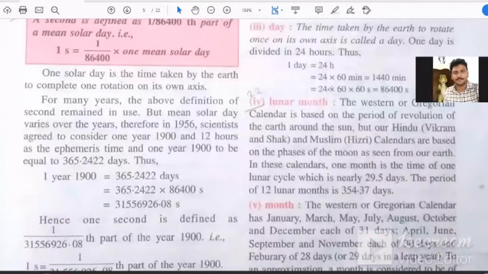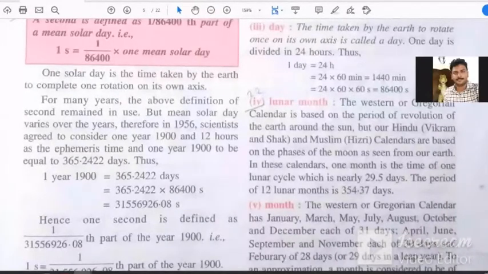Okay, are you able to listen to me? If you are able to listen, then please message me in the chat box so that I can know. Okay, the question is, sir, in the Western calendar, same month? Yes. The months we are following are of the Western calendar only.